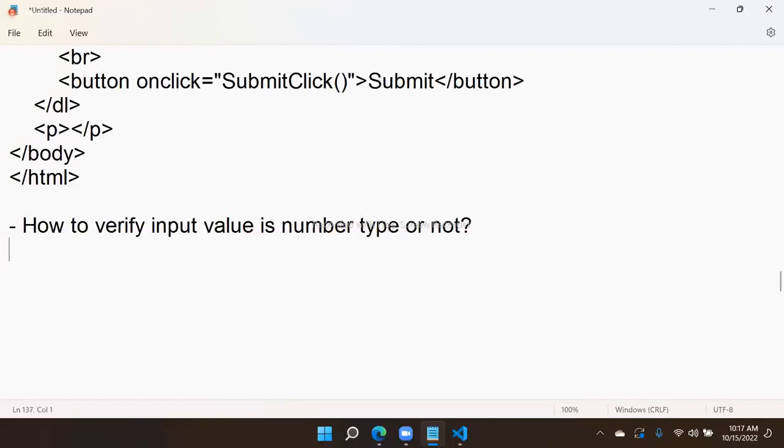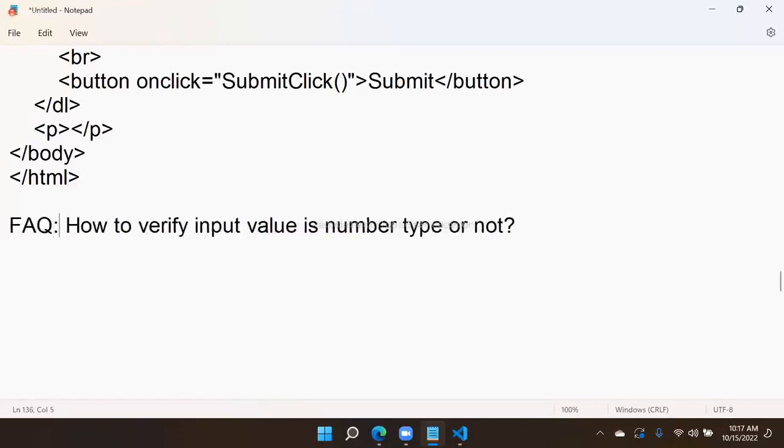For that, JavaScript provides a method called isNaN. isNaN means is not a number. So we have to verify by using isNaN, then display the message that it is not a number.